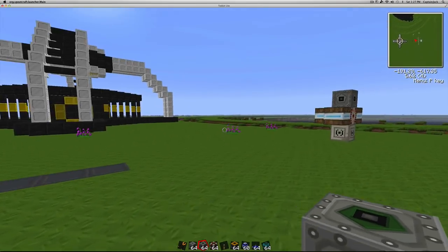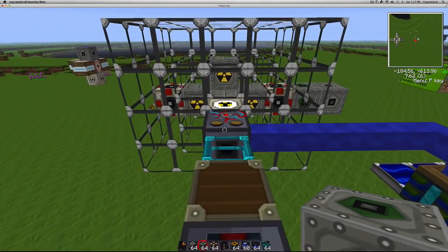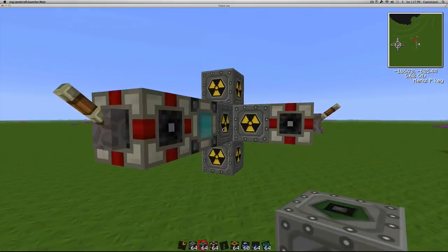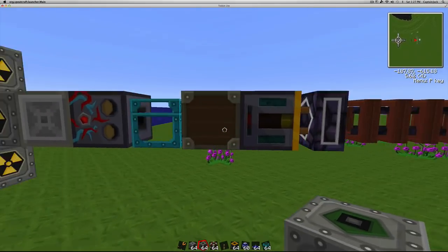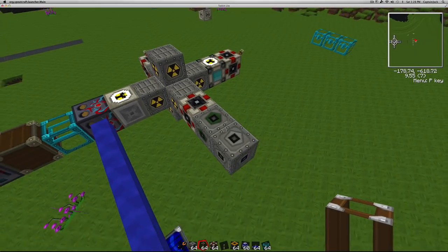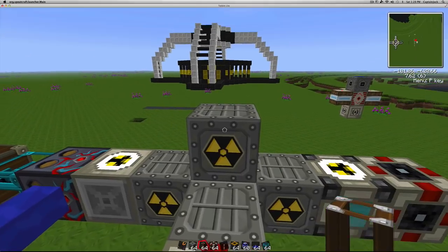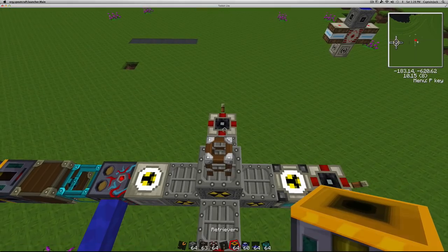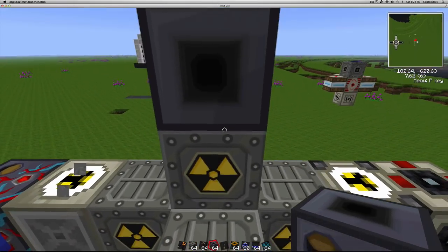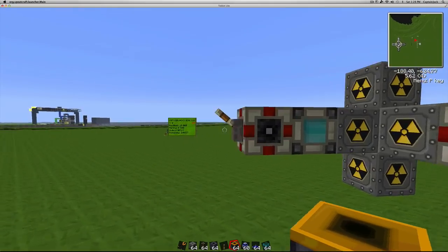Like I said before, I'm not going to go through how to automatically craft your own quad uranium cells. I'm not going to go through how to pull out the quad uranium cells once they're depleted, or once they've made near depleted uranium cells. It's basically the same system as this here. All you have to do is attach a pneumatic tube to the edge of one of these things. And then actually a sorting machine might do perfectly in this case. Just set this sorting machine to only pull out near depleted cells, and it'll just knock them out and put them wherever you want them. So that's it. I hope this helps.